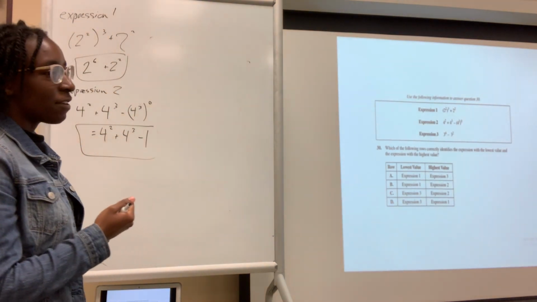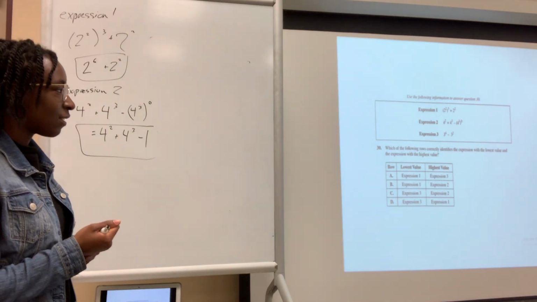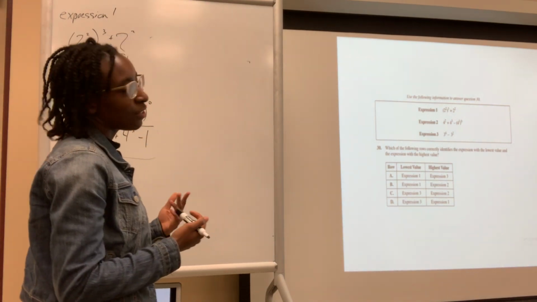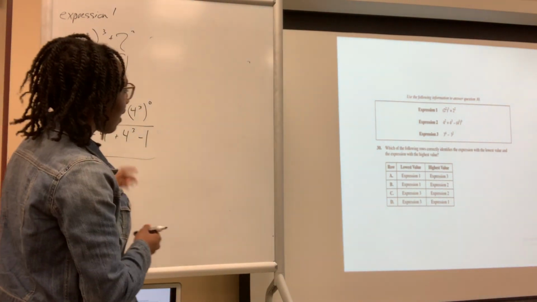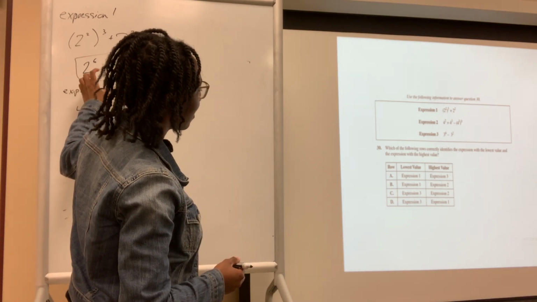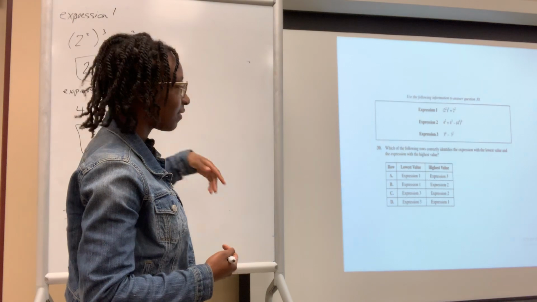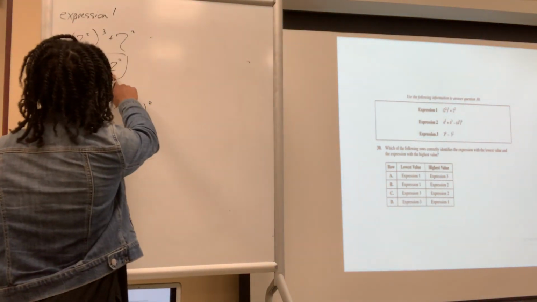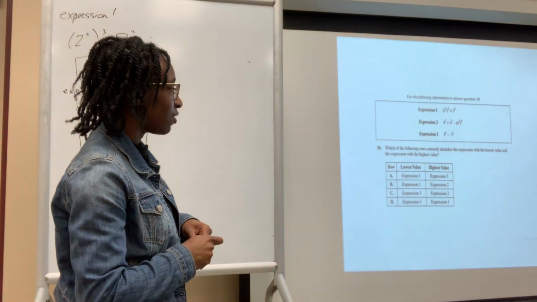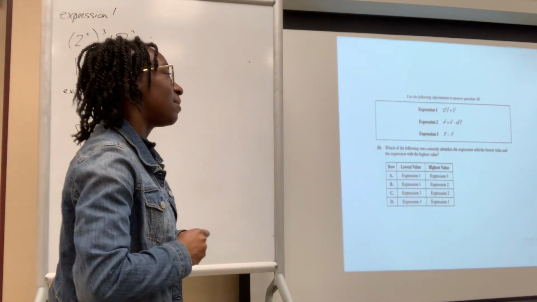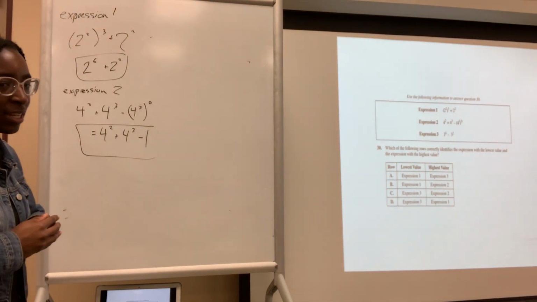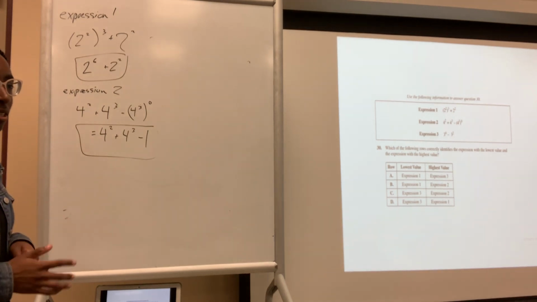And if you're running really short on time and you do have to guess, you can also look at it and see, well, 2 is lower than 3. If we look at our expressions, it still makes sense. If you really had to guess, you could just look at the bases of the exponents and see it would make sense if 2 is the lowest and 4 is the greatest. But always put it into your calculator if you have time because you don't want to make any mistakes. Any questions on that one?